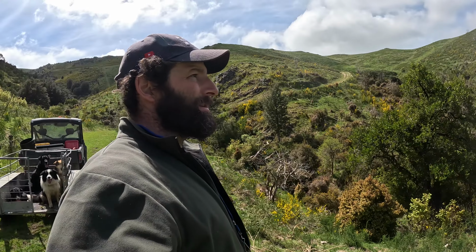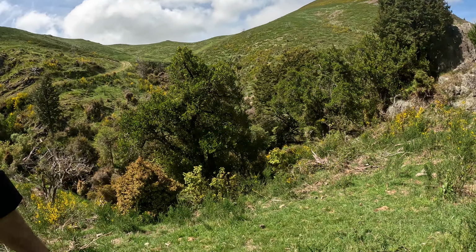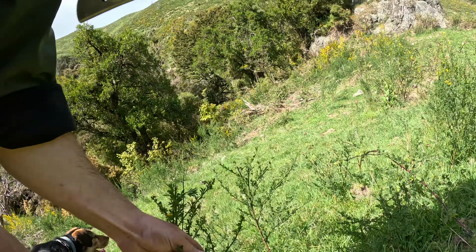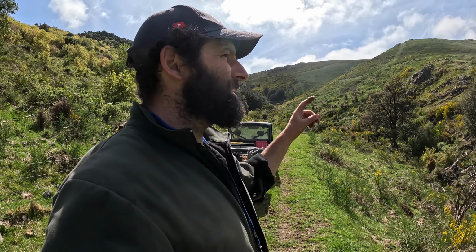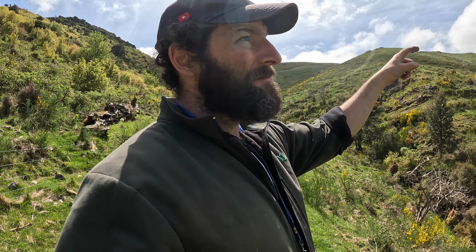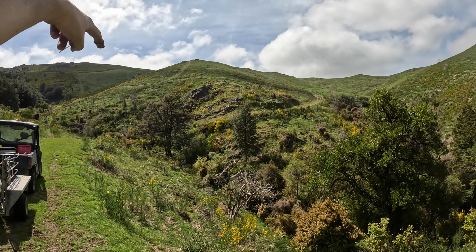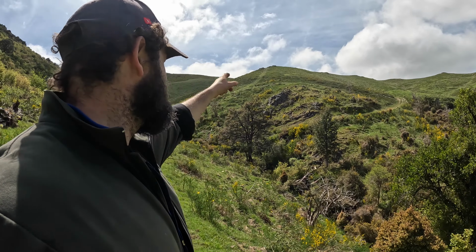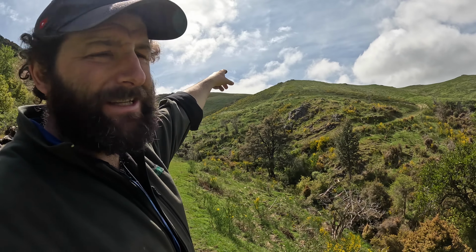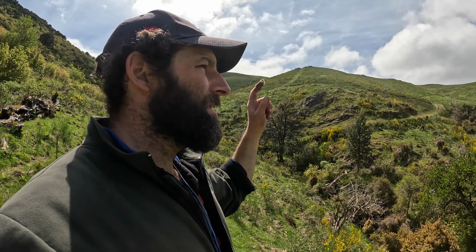But the broom, the broom has really, really come away. That's this stuff here. It's really come away this spring, with the wet summers that we've had. So that's one reason to get the water supply sorted, and one more fence. That hill fence line you can see coming down there, that's the next fence I've got to do with the king hitter. Won't be doing that, that'll be Waratah, but we can get to the halfway down there anyway with the tractor. So we can try and use the ewes to control this broom.